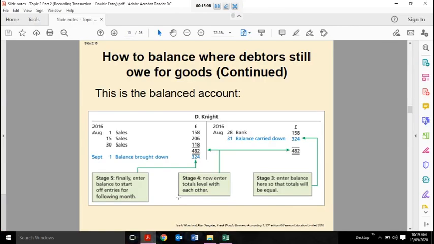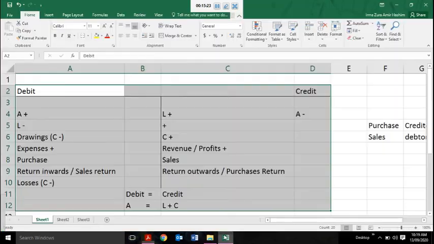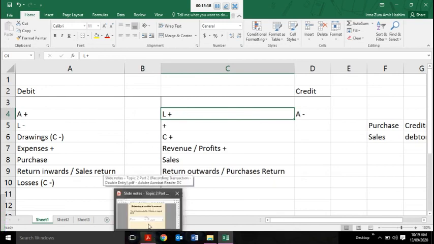Okay, so now let's look at what about a creditor. Creditor is your account payable, meaning your short-term liabilities, your current liability. So current liability by its nature must be on the credit side. When it increases, you record it on the credit side, but if it decreases, you record it on debit. When you close the account, the balance will always be on the credit side. That's how you can check whether your concept is correct or not.